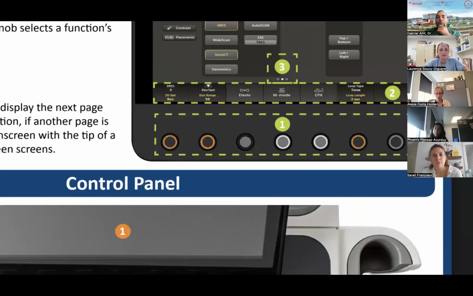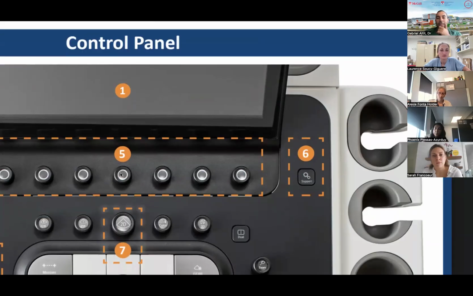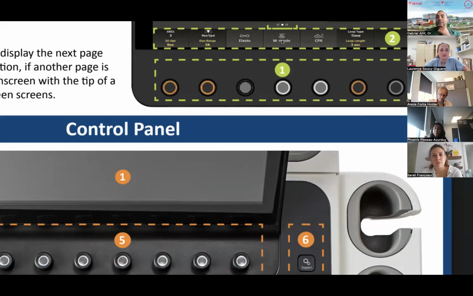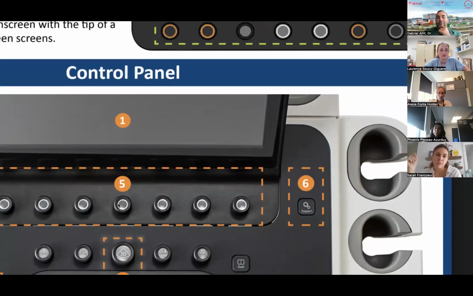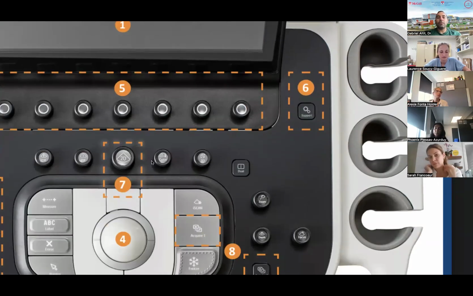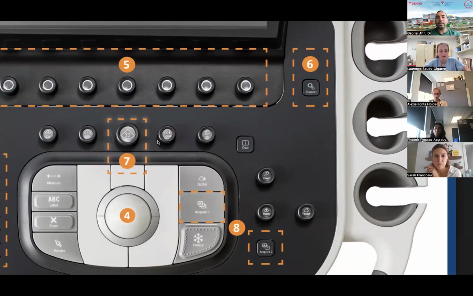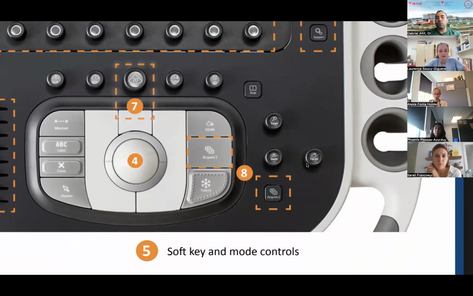But if, for example, I click on this button, it's automatically going to select my M mode. And if I take this wheel and this button that is in front of M mode and I turn it, it's actually going to change the gain of my M mode. Okay. Same thing. Here you have some wheels that are the most classical wheels you're going to be using when you're scanning. So we mentioned the depth, we mentioned the focus already.